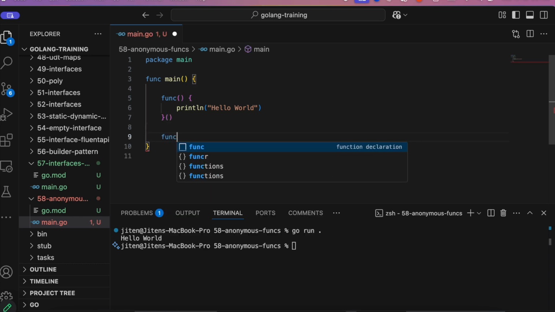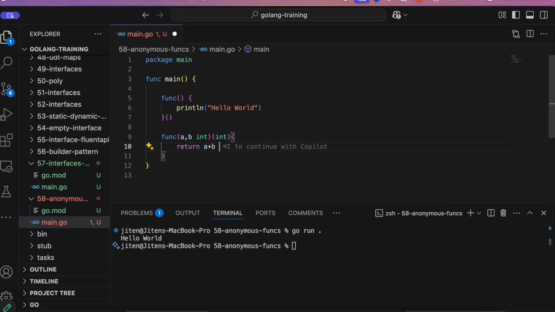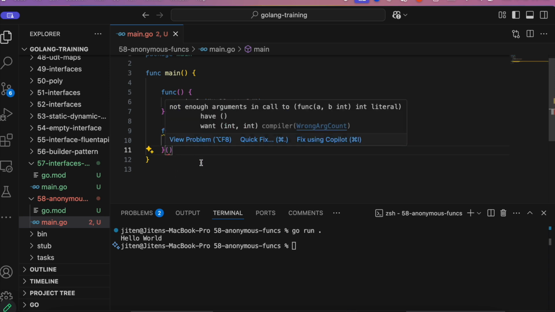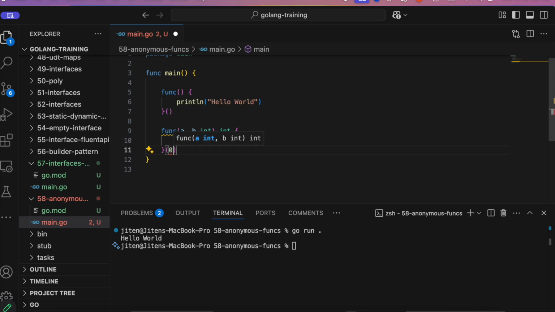Let's say func with a, b integer, and integer is the return type. Return a plus b. Here you have to pass the arguments because this is the executor.